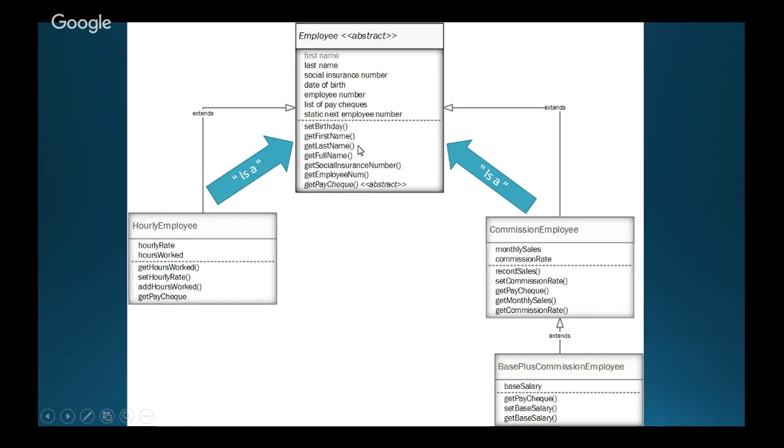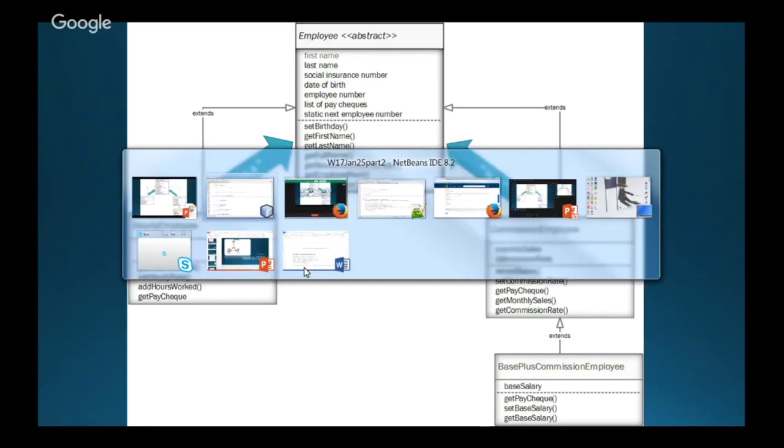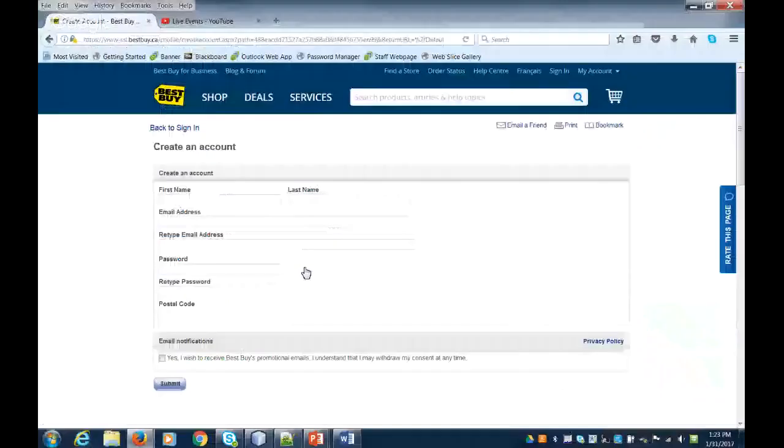So today what we're going to do is try to show how we connect this type of concept with a graphical user interface. And to do that, the easiest thing is to look at, here I'm going to the Best Buy website. If I wanted to create a new account for Best Buy, if I wanted to go buy some stuff at Best Buy, they want things like my first name, my last name, my email address, right? That's what they use to create a client in their system.